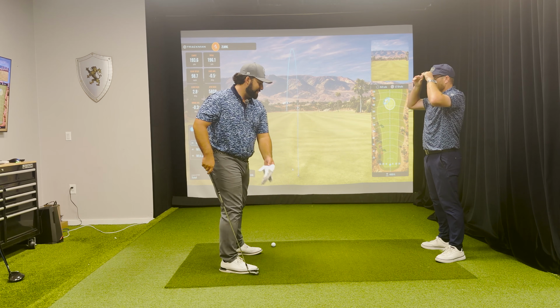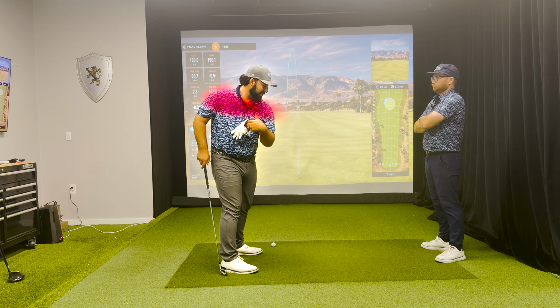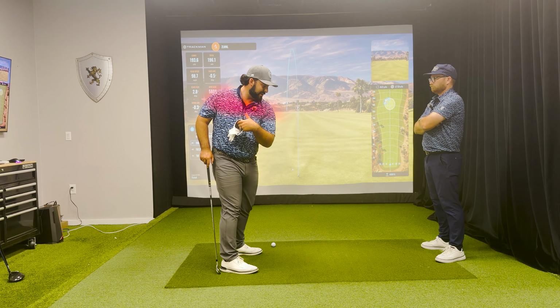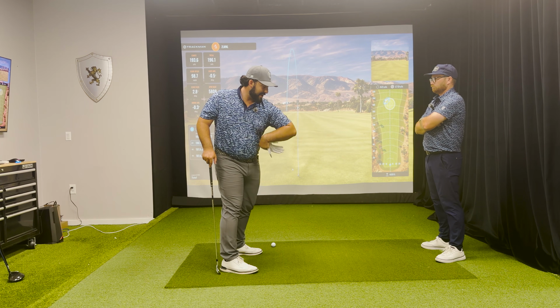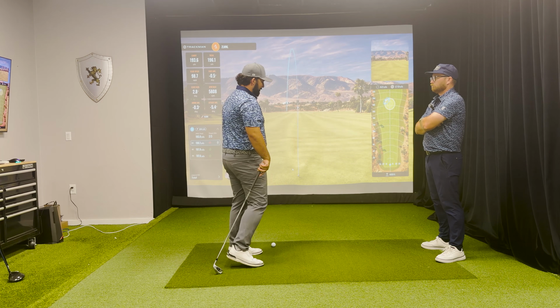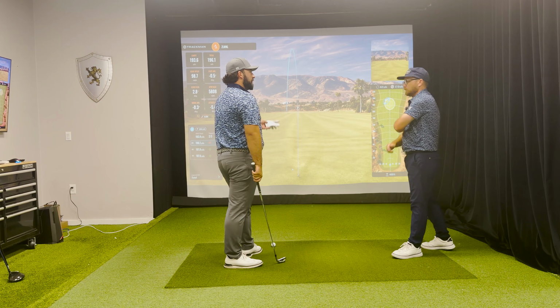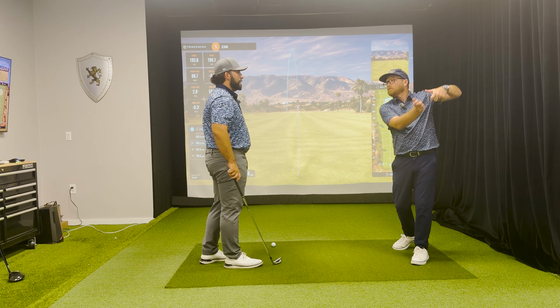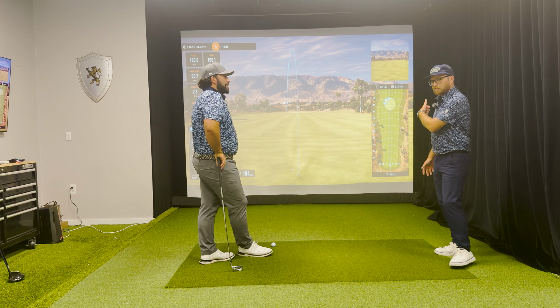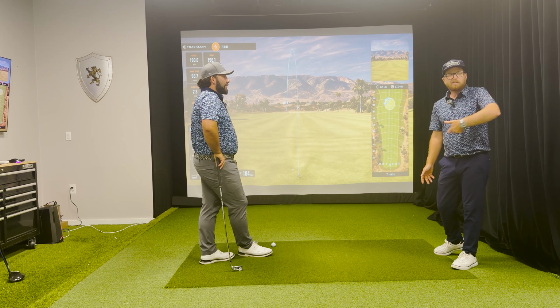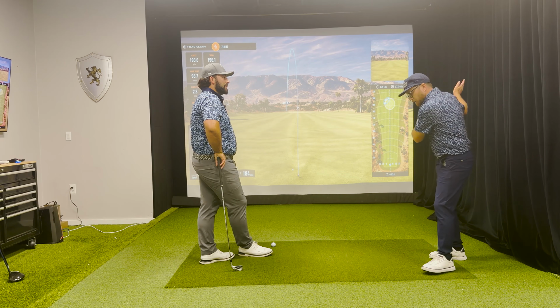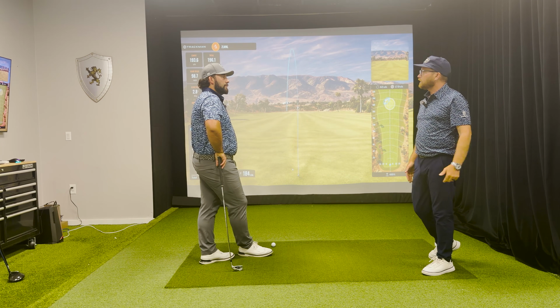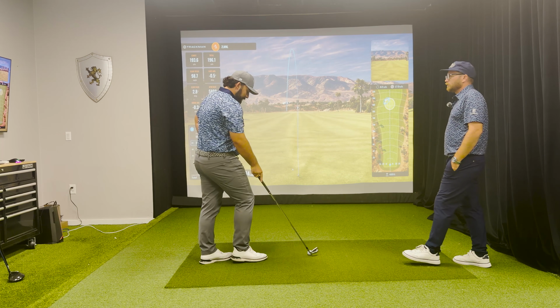And so right now, I really feel like I'm keeping a lot of my weight into that right side. I'm loading good, and then I'm really keeping that back to the target a lot more, and just throwing the hands out there and chest. Yeah, releasing the hands down the target, letting it go. Yeah. Right, versus having to hold off quite a bit. When you start working left, you kind of have to hold it. Otherwise, that thing's going to go left. So it just allows you to release it, create more speed, and let's see if we see that same pattern with your driver. Oh boy!